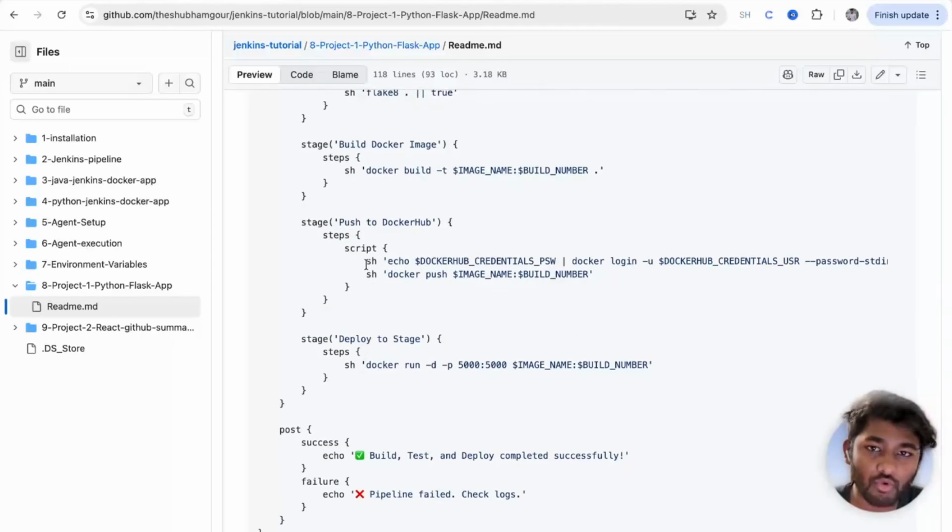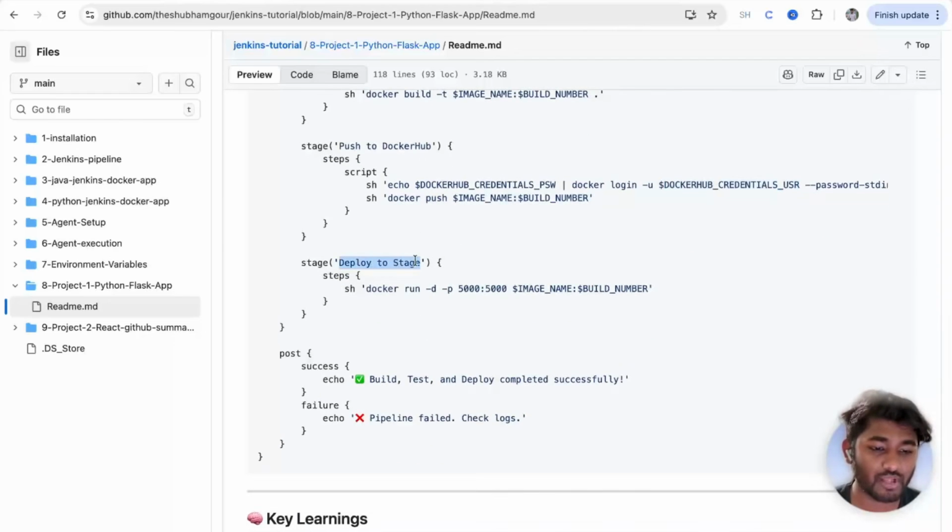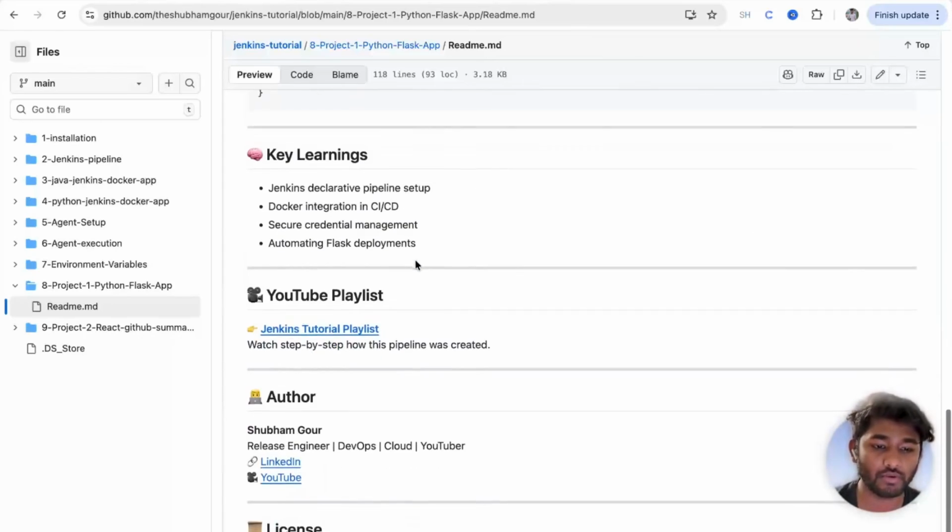Okay, if you are wondering how these variables come into action, here we made use of Stack Overflow. I will share that documentation with you also so that it will be easier to understand where those values are actually coming from. And then the last stage would be to deploy it to the stage where we are actually going to see how it looks in action. Okay, so these are the things that you will be seeing over here.